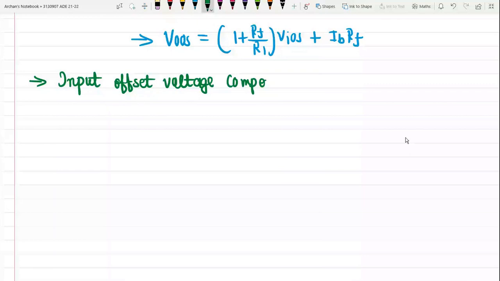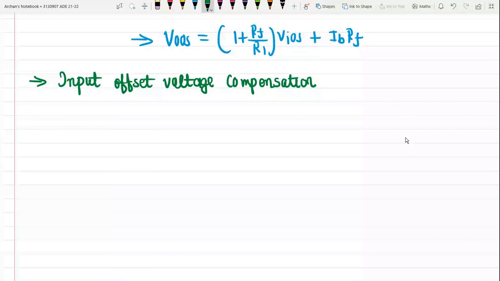Right. So we know that the input offset voltage VIOS is the voltage required to be applied between the two input terminals in order to get zero output voltage. So for those applications where output must be at 0 volt when the inputs are at 0 volt, it may be necessary to include some form of DC bias at the input, which is capable of being adjusted in order to compensate for any offset.